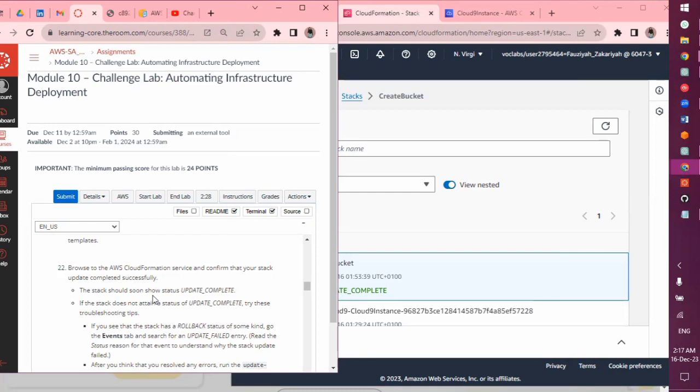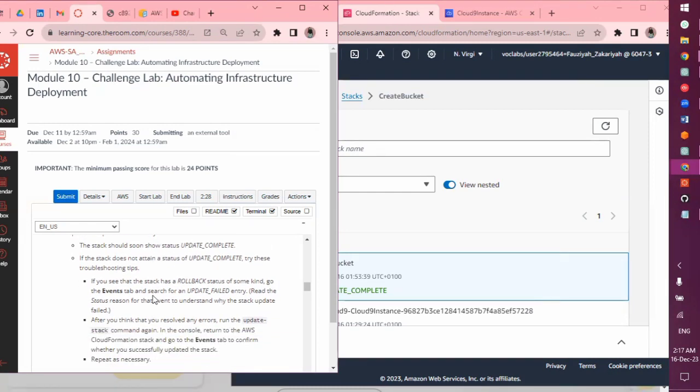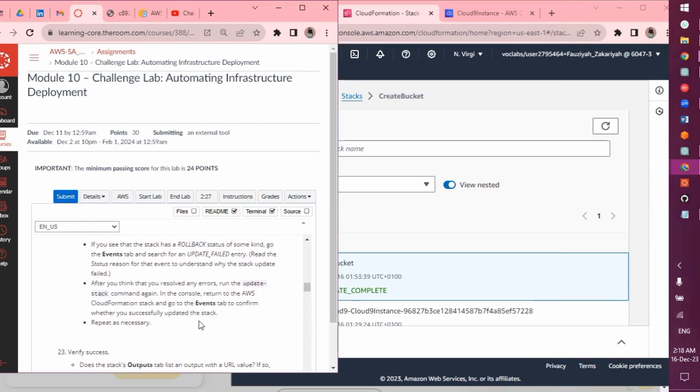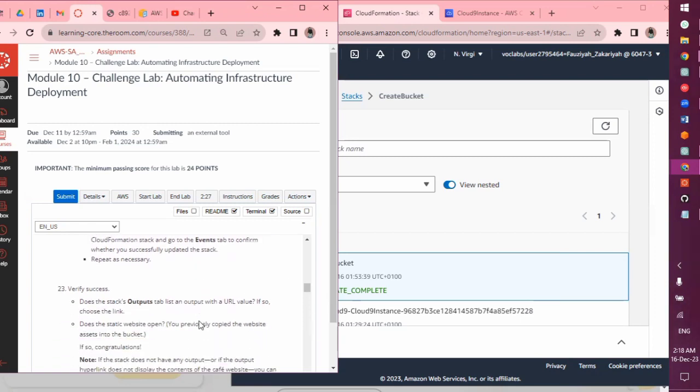Just in case your update fails, you could check the events and check the status, and you'd see why your update failed. One of the things you could do is go back to your CloudFormation template and check to see if there are any errors, because from experience I have seen that even if your syntax is fine, there could be some little errors in your templates that will not be noted when you run the validation. The validation will return true, but there are still errors with your template.